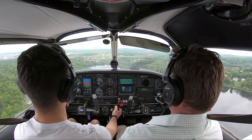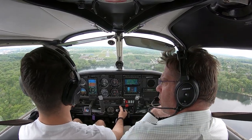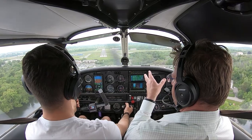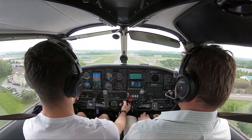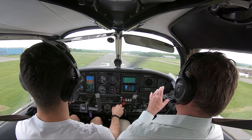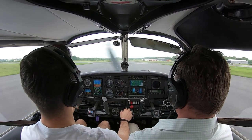Good. See, the plane is a little crooked. Which rudder will you use to bring it to the center? Left. Correct, yes, that's good. Practice with it a little bit. This is good. The runway looks short, but it's plenty. You look good, you're okay. Wonderful, nice and relaxed. Be careful the nose doesn't come up too much too early. Good. Nice deep breath. Work that left foot a little bit, please. Yes, patience, work, work, work. Nose up, nose up. Good, keep the nose up, even as we land.